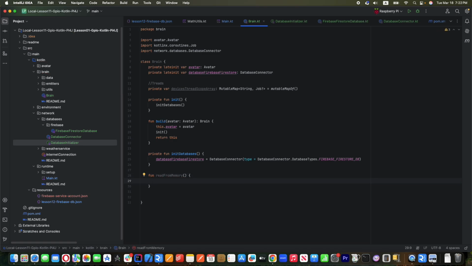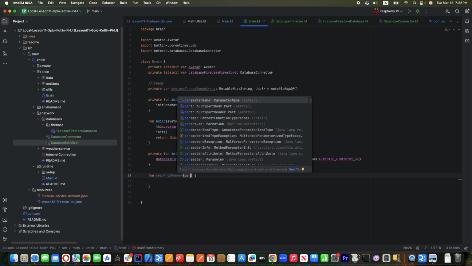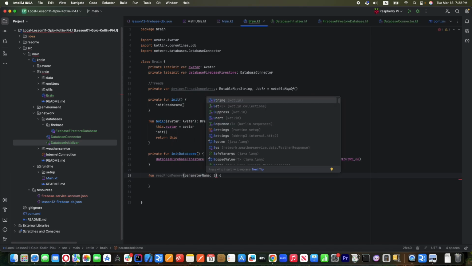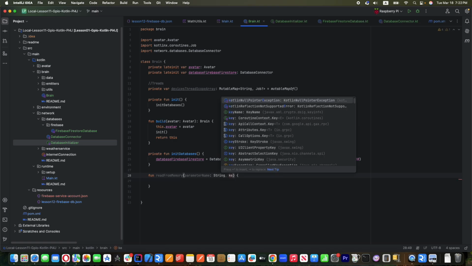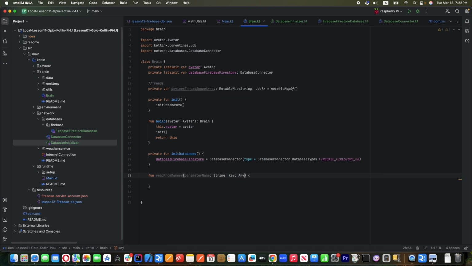So for now we can have only one database. Parameter name, this is a name of our table, and key any.